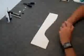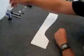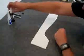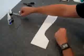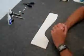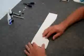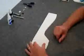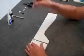Here again, some of the tools that you're going to need are, we've got some super glue, foam safe super glue of course, some accelerator or super glue kicker. We've got a brand new X-Acto blade. Always start with a brand new blade. If you try using a dull blade, you're going to tear the foam and it's going to look like junk. So you might as well just put a new blade in every time you start a project or start building a model. I've got a Sharpie permanent marker.